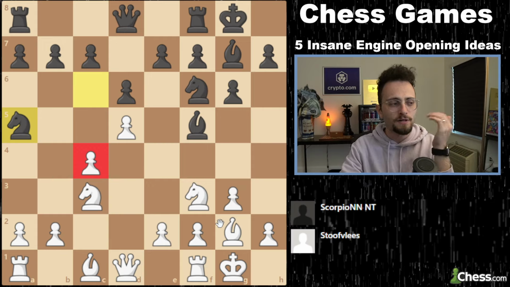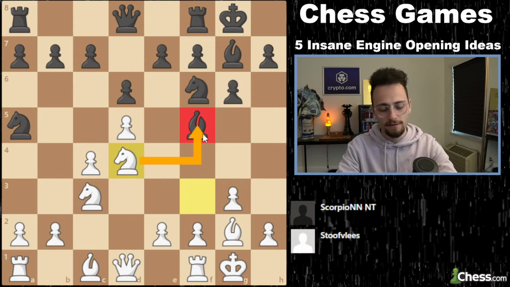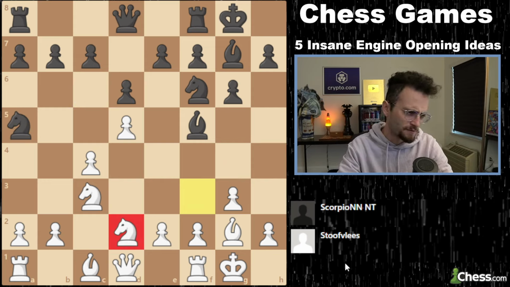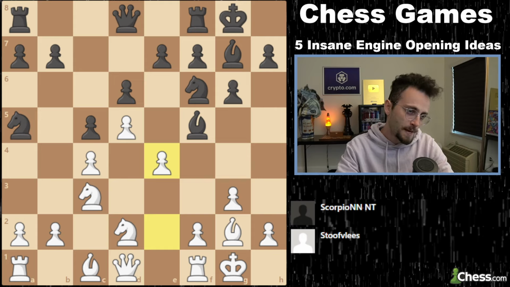The point is that this pawn is hanging, and you cannot play the move b3 because that walks directly into this line of attack. So obviously you play either knight here attacking this, knight here attacking this, or knight d2. So I think knight d2 here is, as far as I know, the main line by far. And then Black will play this so the knight doesn't get trapped, and then e4, and it's just very complicated.